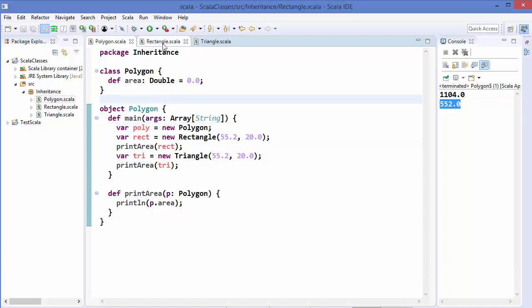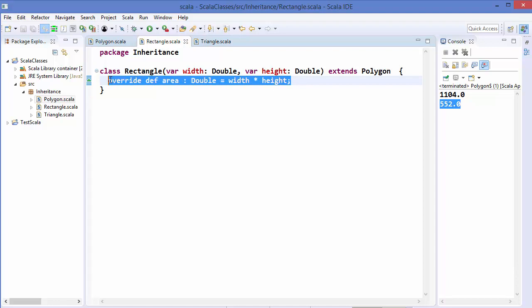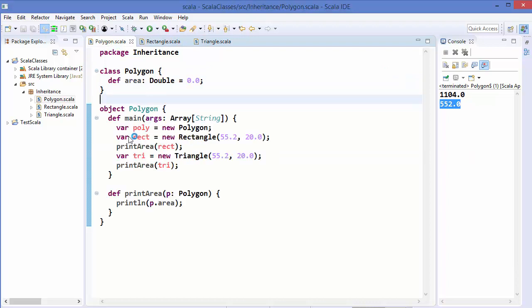Now the second thing is, for example, I go to this rectangle class and I remove this override method for the area. Now this class is useless because it's not giving us the area of the rectangle which we want, right? Now when we instantiate this class as we have done here, var rect is equal to new Rectangle, and width and height we have given in the constructor input, right? Now when we use the print area method, it's going to call the area method from this rect instance. But we have already removed this area method, so this area will be called from the superclass, which is going to give us zero.